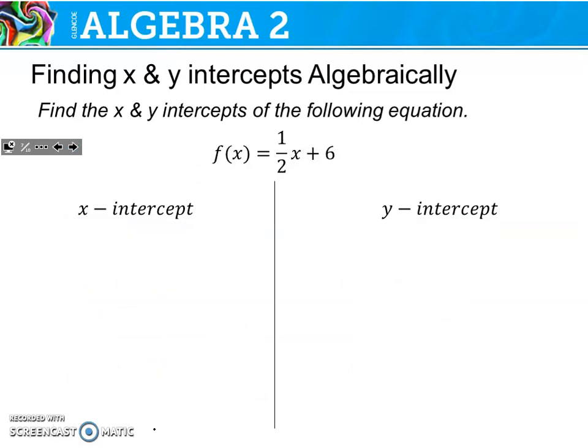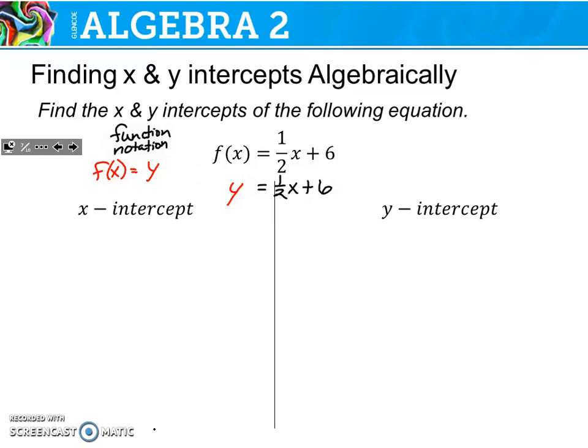Next example, I've got f of x equals 1/2 x plus 6. F of x, this is function notation. We are going to talk about that when we get to Unit 2, but I did want to show it to you guys here because it should be familiar. F of x is actually interchangeable with something. F of x is the same thing as y. So if you guys ever see an f of x written down, just remember that this is really just a y equals 1/2 x plus 6.